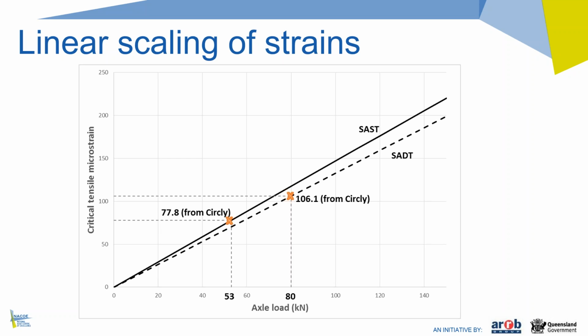Peter, so are we using the same tyre pressure for both of those standard loads? No, it's not actually the same tyre pressure. We're still using 750 kPa for the single axle with dual tyres. For the single axle with single tyres, it's 800 kPa, and that's all set out in the technical note. But that was based on that being the most common tyre from Michael's work that was being used in that axle configuration.